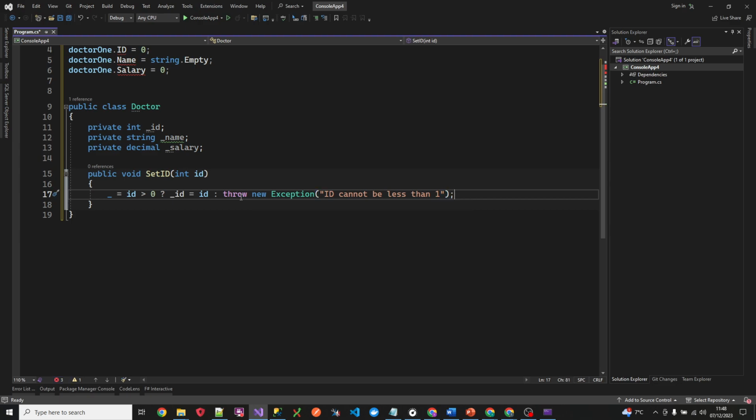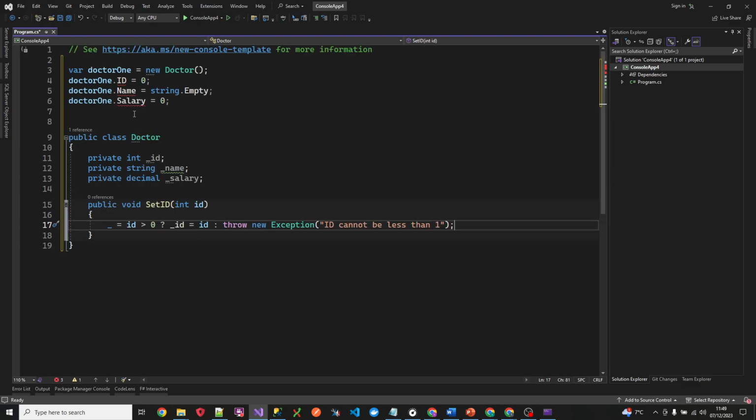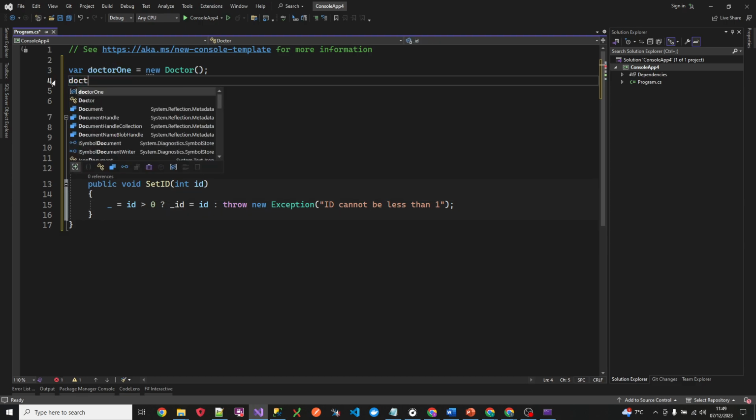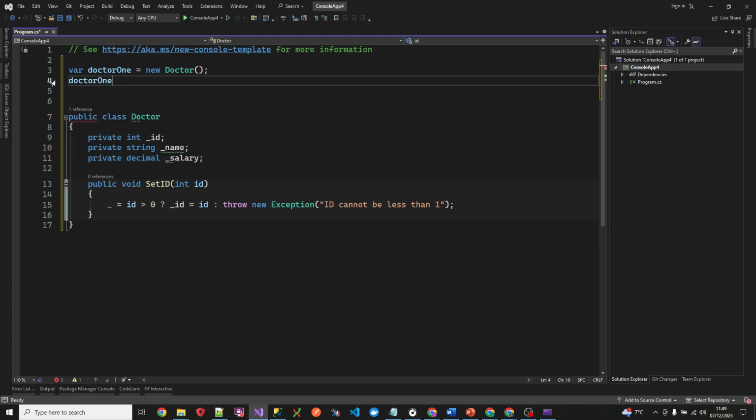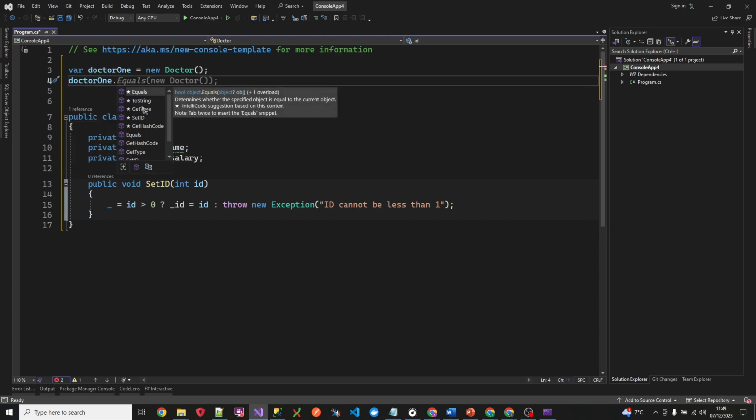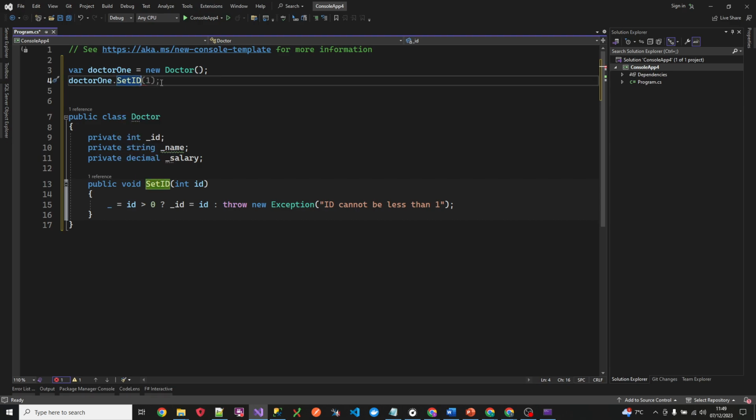Cool. So that's one way of controlling how users use our private fields. If a user were to use this, as you saw, they wouldn't be able to access the private fields. They would have to use this public method, SetID, and that's the only thing exposed to them.